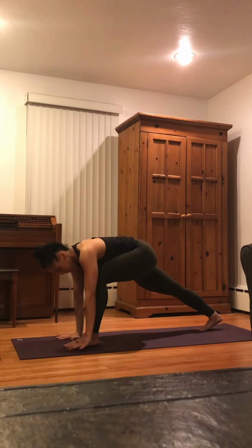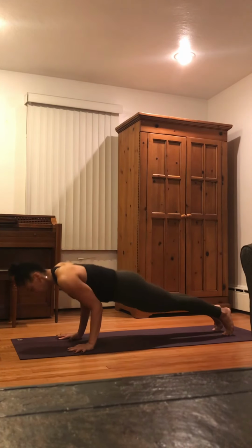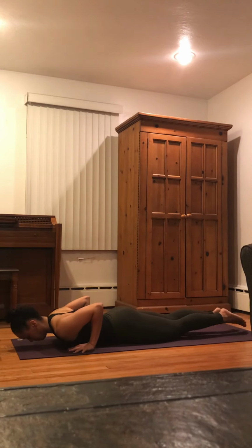Inhale, reach both arms up. Exhale, twist to face the left, right arm forward. Inhale, reach back and down. Exhale, windmill your hands down. Inhale, step back to plank. This time, exhale, lower down to your belly.